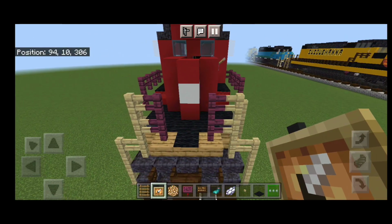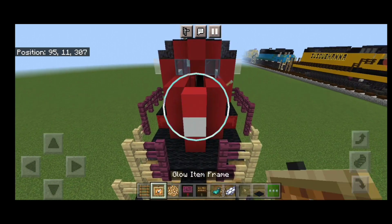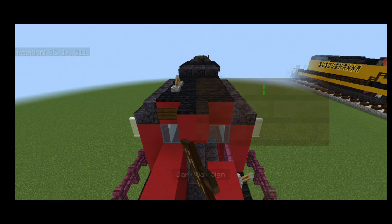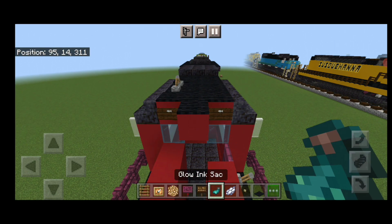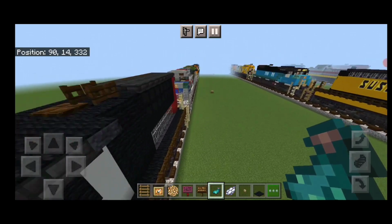Now come up front with glow item frames and put 1 on either of these fences with glowstone. Then 1 on the center of the nose with glowstone. Then on each side of the top here, we're going to do a dark oak sign with 404. Same thing on this side. Hit those signs with white dye and a glow ink sack. Then we're going to come down and detail the rear end.